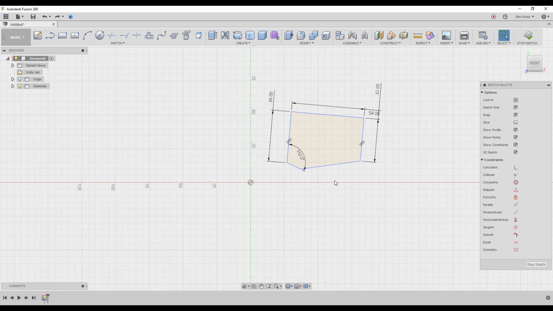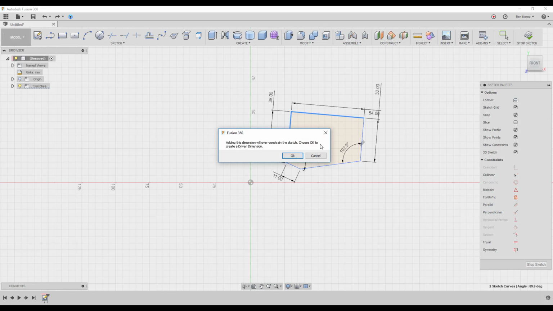But if I go back and give this one a dimension, I'm going to say this one is going to be 11 millimeters. And now I'm going to try to give it a larger angle. So you see what happened? It didn't actually change the angle; it just changed the whole shape, and it's not good. I don't like it. So we also have to constrain here at the top in order to make sure that it's not going to move, okay? So again, this is sometimes the reason why, as you can see here now, it's going to be over constrained, because we already have this one here.